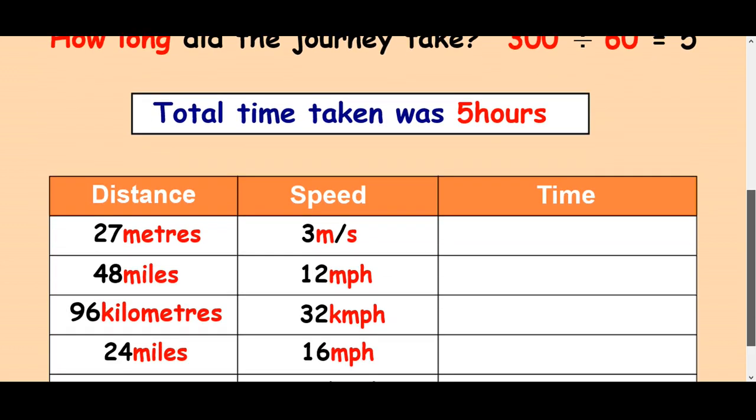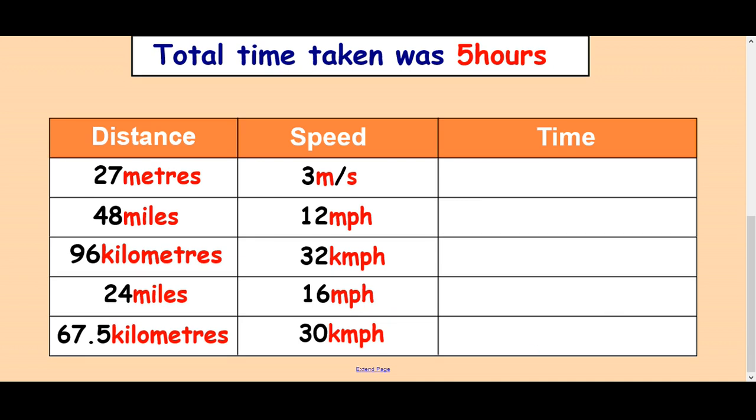So let's have a look at that. So distance divided by speed in this case. So we've got 27 divided by 3. Now 27 divided by 3 is 9. Now notice here the units are units of time. Now where do you get that from? Well, if you look at the speed, we've got meters per second. So the second unit is coming in here, and we apply that to our time. So we're going to apply that all the way down here and look at the end part of the speed to get the units of time.